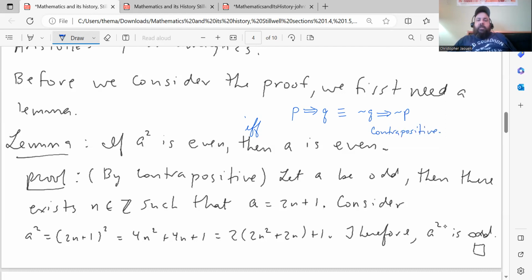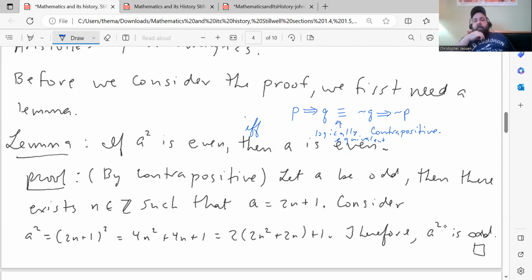And these two statements are logically equivalent, meaning that for any truth value assignment to the atomic statements P and Q, they both take on the same truth values. For both of them have the same truth table. So they're logically equivalent. So if you prove the contrapositive, then you've proven the conditional itself. So that's what I'm using here, a proof by contrapositive.